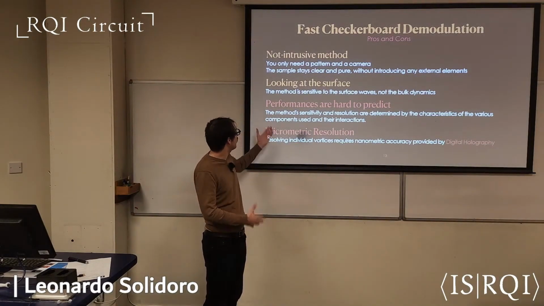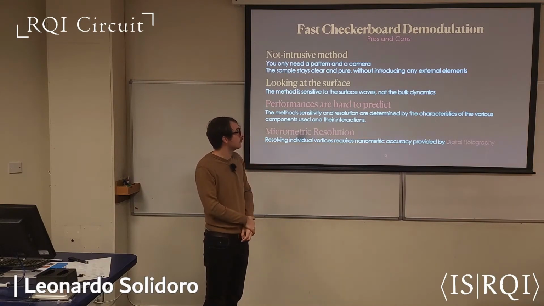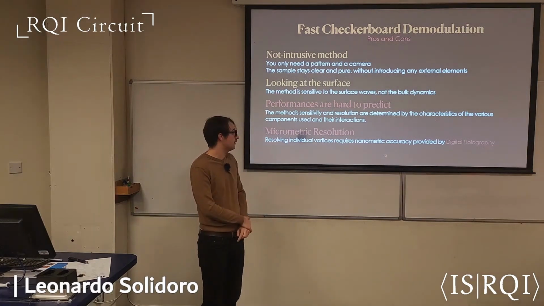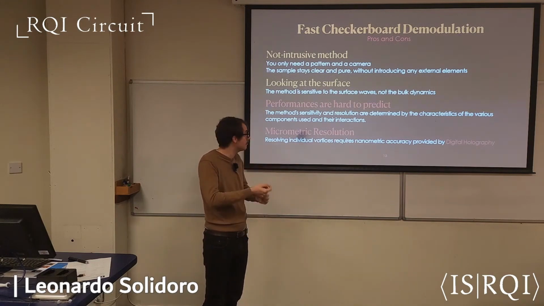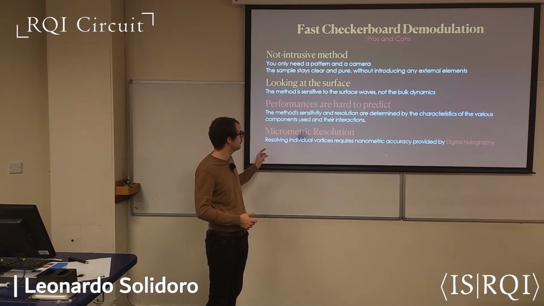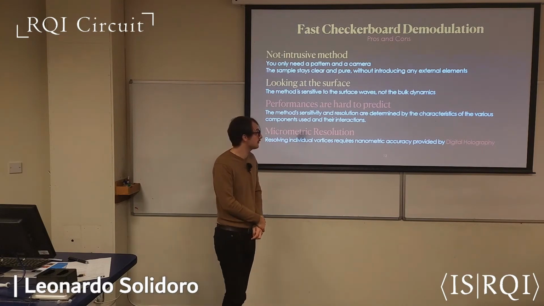Unfortunately, there are a lot of parameters that enter with this technique, for example the resolution of the camera versus the resolution of the pattern. So this makes it very hard to predict a priori the performance of our reconstruction technique, but we are working on it by performing some numerical simulations. And eventually we want to reduce the circulation injected in our system and be able to resolve individual vortices. But this method is not well suited for it because of its resolution. We can identify perturbations up to the micrometer scale.